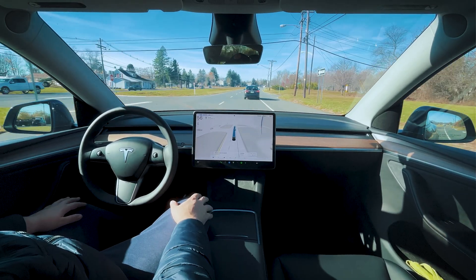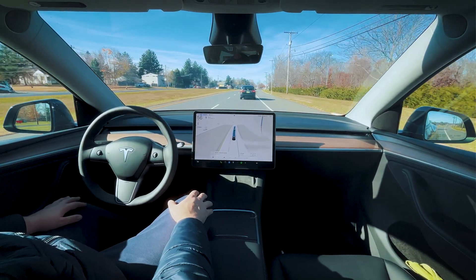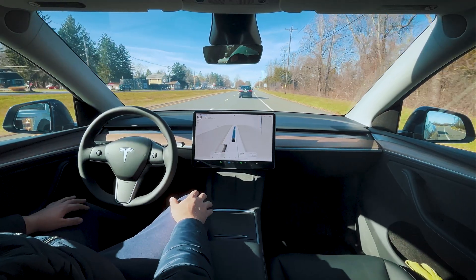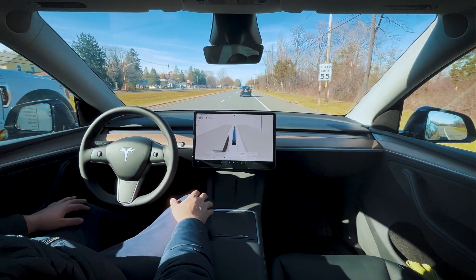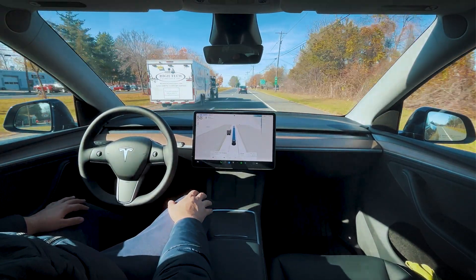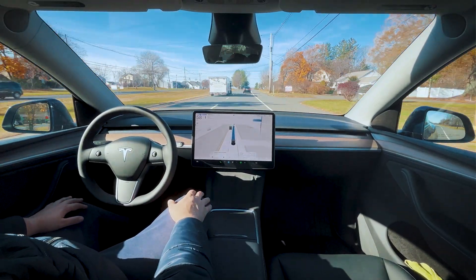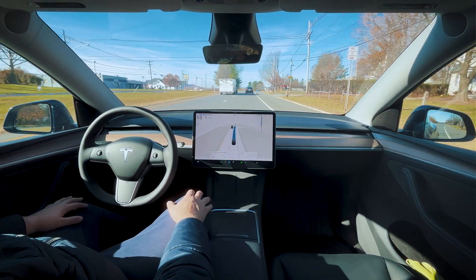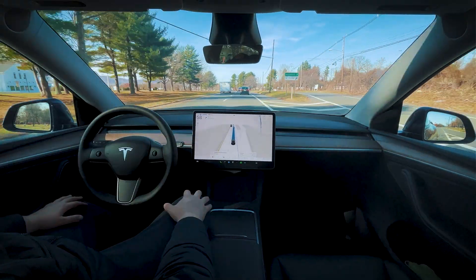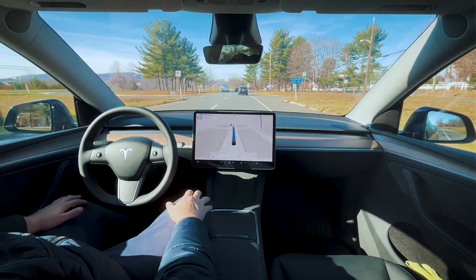I have no expectation that any of this will actually work. We're basically doing a test of how the parking works on this particular version. I believe the parking should come at locations in version 13, so we will have a comparison video to see how much improvement happened to the parking once parking comes out in V13. That's predominantly why I'm making this video — I'm sure I'll get comments saying FSD isn't made to do this yet, but at least you guys know my rationale and we're just doing some testing as we always do.